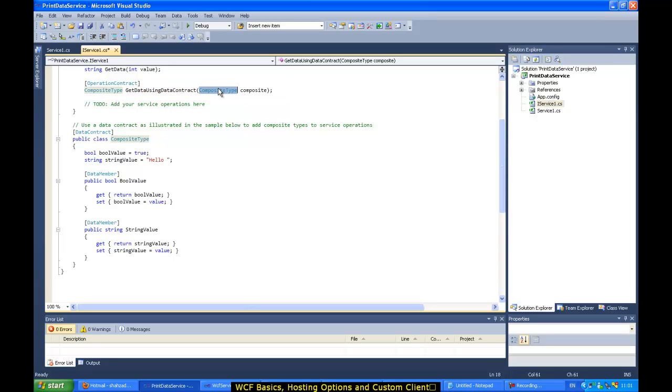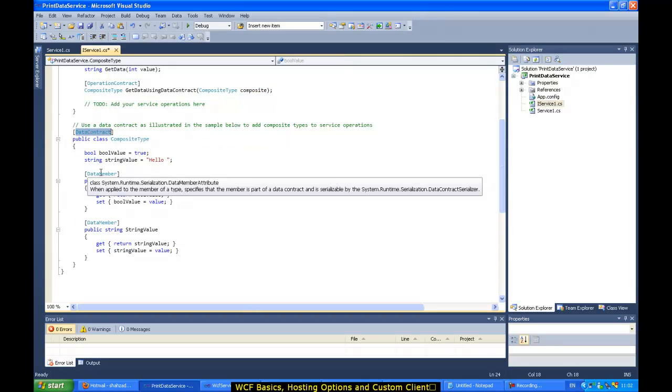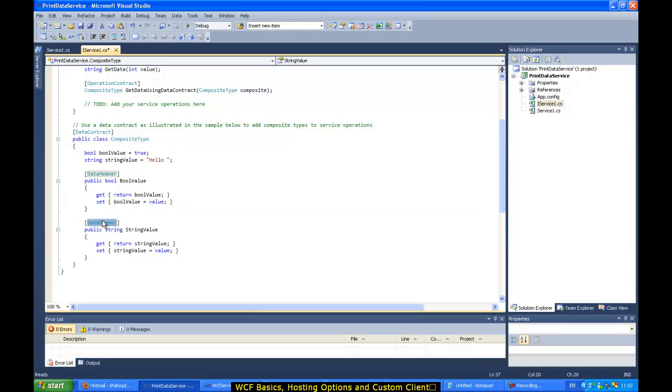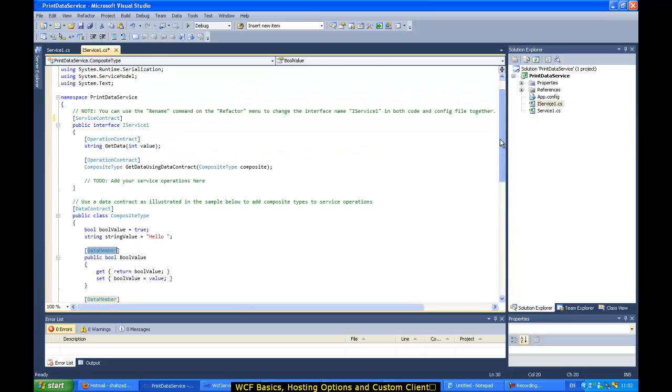We have to pass this composite type, a complex type, and this composite type has to be defined somewhere, and we need to put attributes like DataContract and DataMember on this composite type as well, so that when the method is invoked, with these attributes, DataContract and DataMember, Visual Studio .NET knows which members it needs to serialize when the package or the message is sent across.